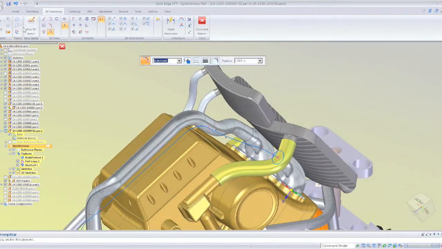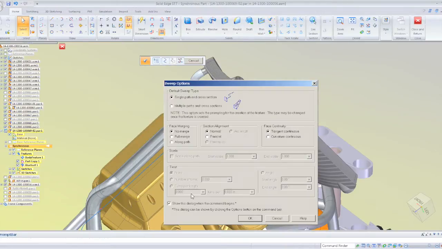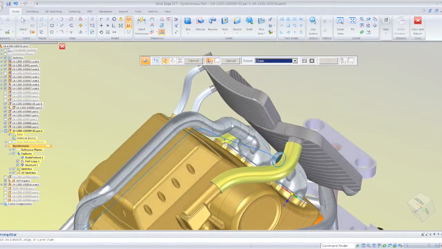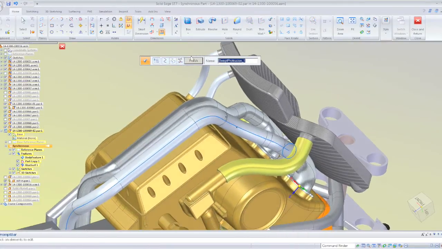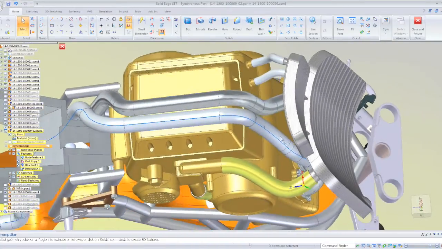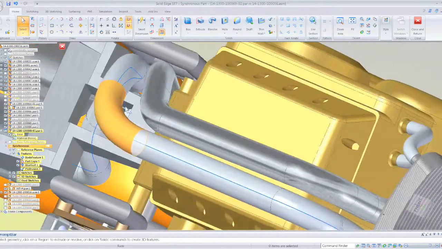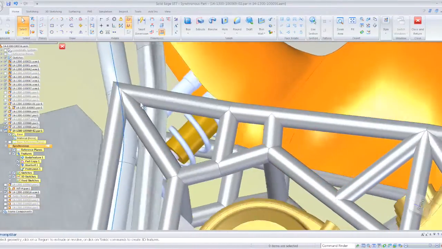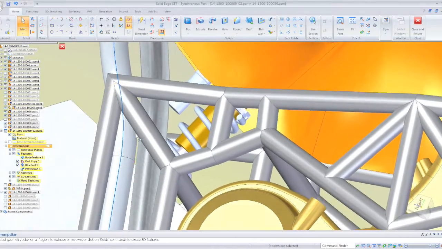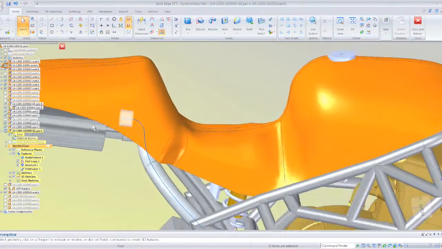Okay, so the next thing I want to do is select my sweep here, make sure it's a single path, select the whole path there, and then select the cross section, and you can see there. And sometimes what I like to do before I exit out of here is make sure that it's not making any contact with anything. It looks pretty close there, but it's good there, and all the way to the top here, which is perfect.